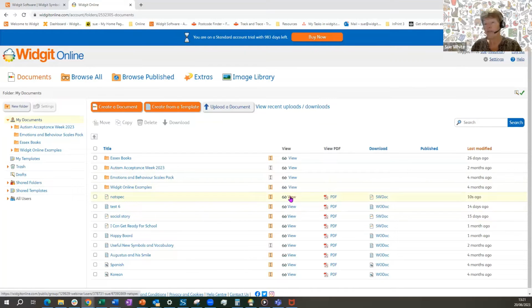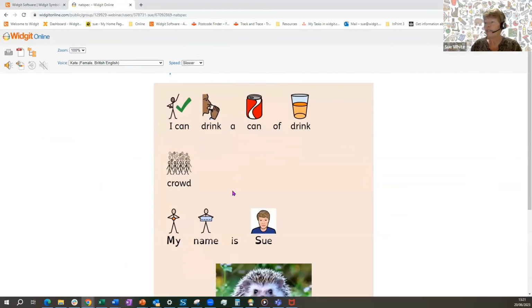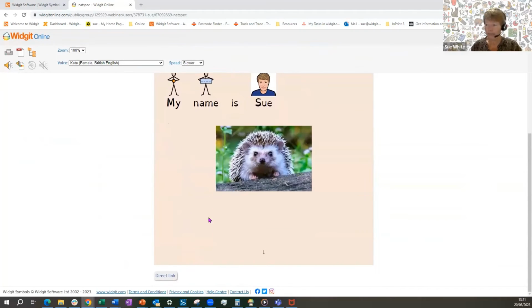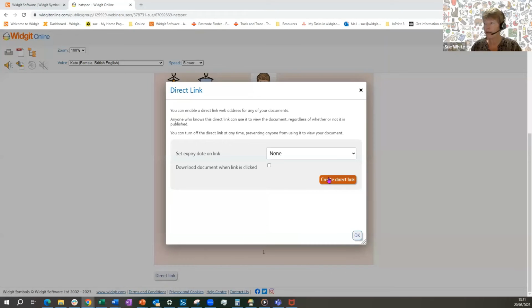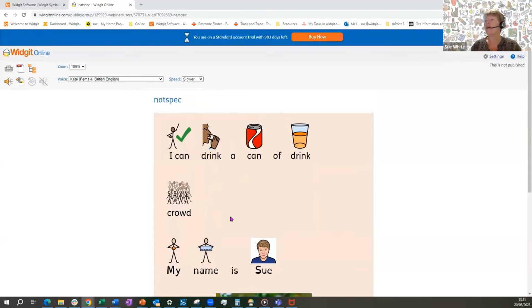We also have this thing called View, which I think can be very, very useful. It effectively creates a PDF online with a direct link to where this is stored in the cloud. Now I can copy this link, paste it in an email, put it on a web page, put it on some homework Moodle site, whatever, and anybody that has that link can click on it. They don't register, they don't pay, they don't sign up. They just click on the link and they can see this view, but also hear it read aloud.